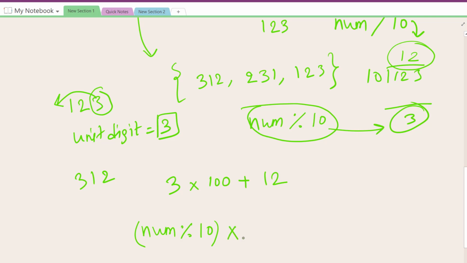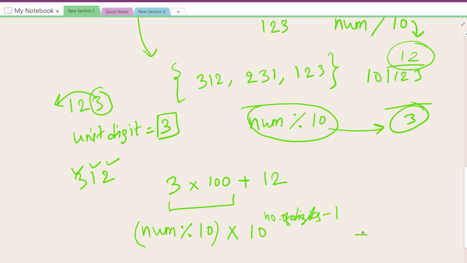This 100 we get by 10 to the power 2, and where does this 2 come from? This 2 comes from the number of digits. How many digits does this number have? 1 2 3, so 3 minus 1 is 2. So we do this and we get 3 into 100.